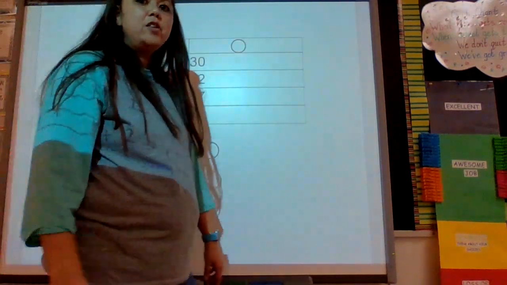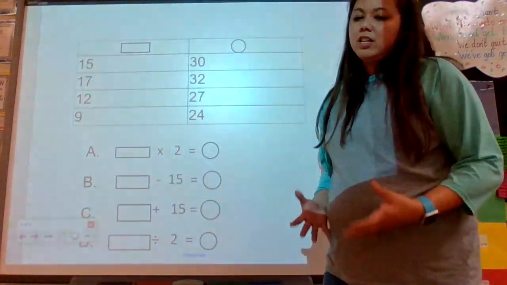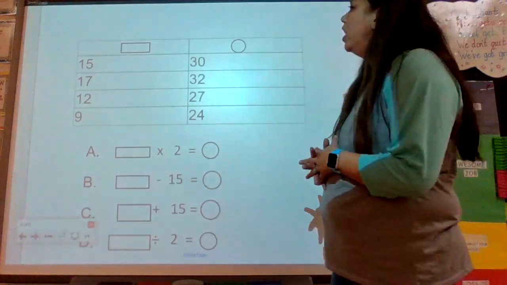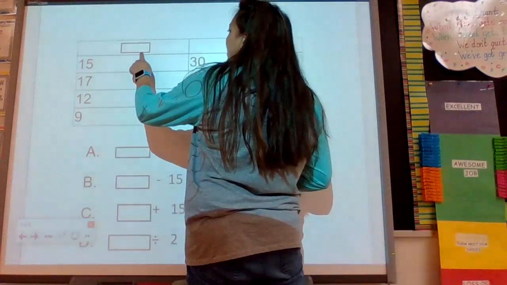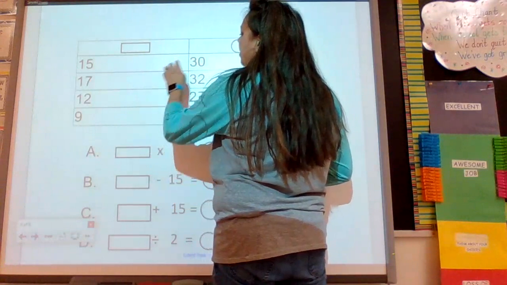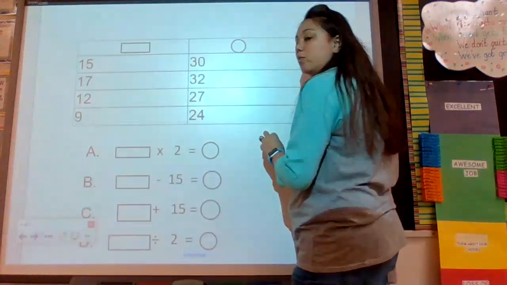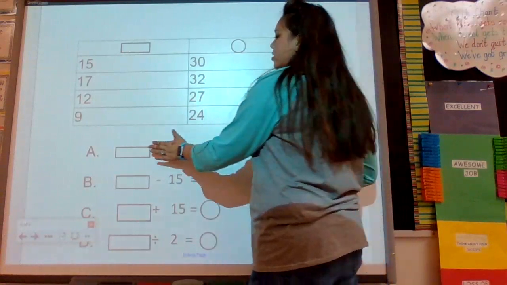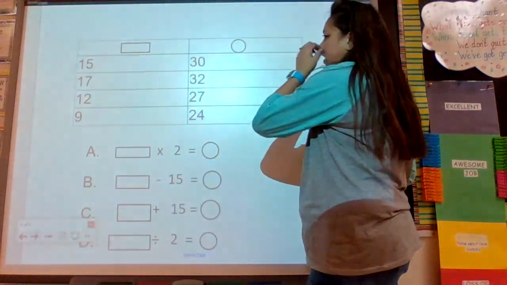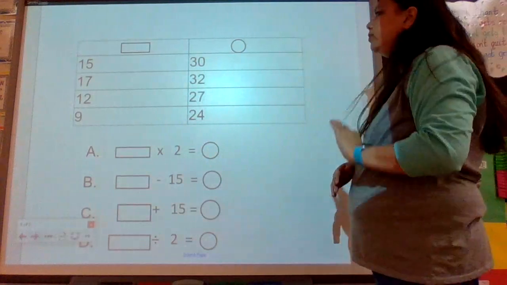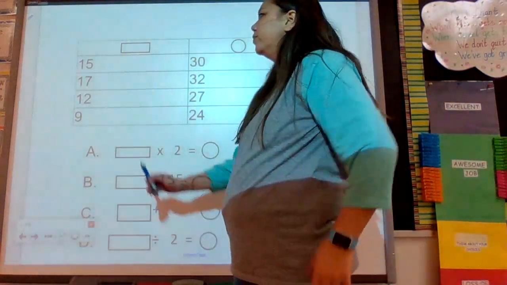Oh, here's another one. Now let's look at this kind of problem that I've seen before. And here they give you a rectangle and they give you the chart, but now you're finding the rule. Notice how they do this. They use pictures here, okay? So, first off, let's figure out what the rule is.